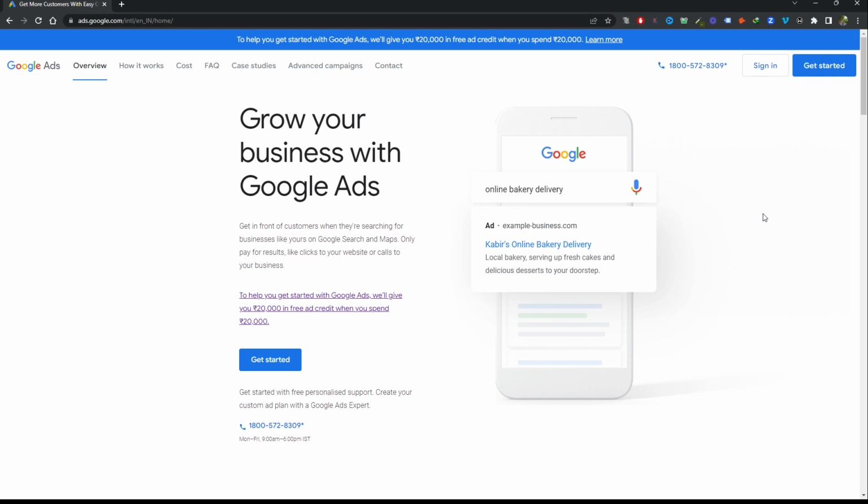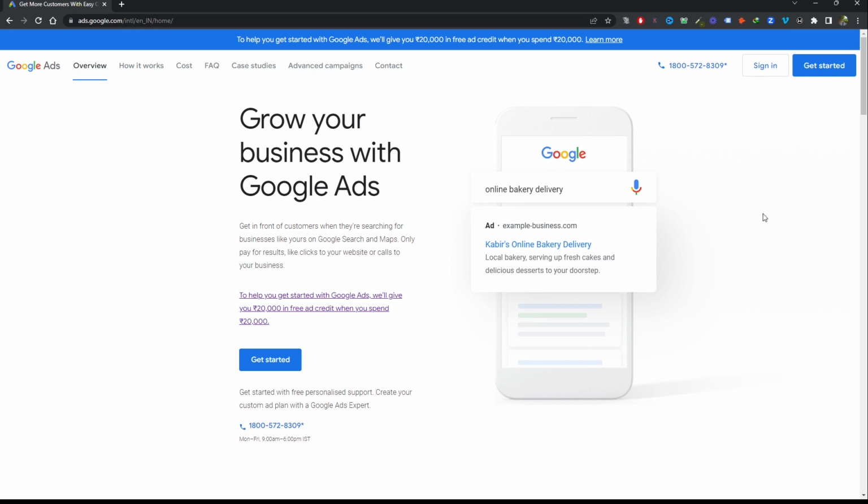Fill in your business information like address, business name and the card information, and you will be pretty good to go. When you are setting up your Google Ads account for the first time, Google will ask you to set up a campaign, right? They will guide you through the whole process. So do that, pause the campaign and come back to the main homepage.